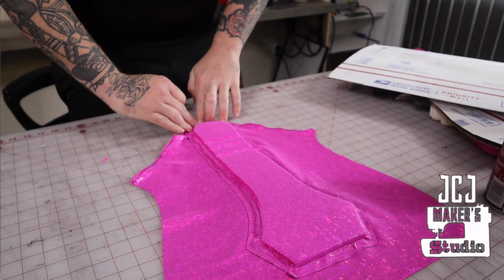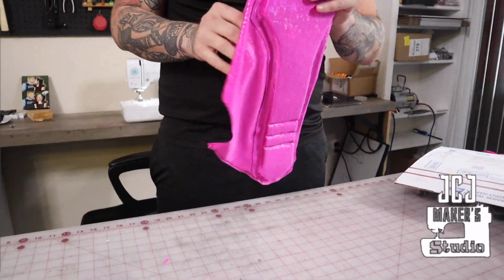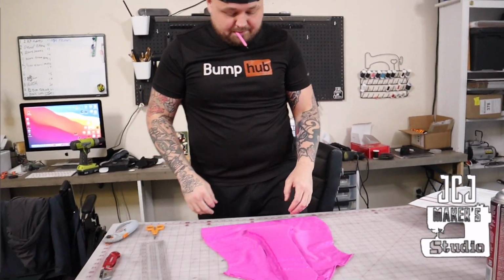I wouldn't suggest eyeballing it unless you've done this a while, because I tried to eyeball it when I first started and I had a lot of bad kick pads that I couldn't sell because they went like this. So, here we go. Now let's sew this sucker down.